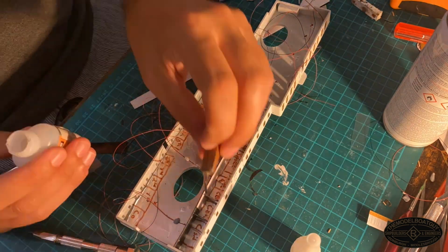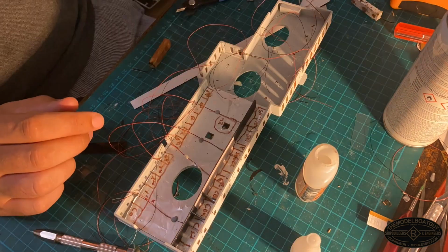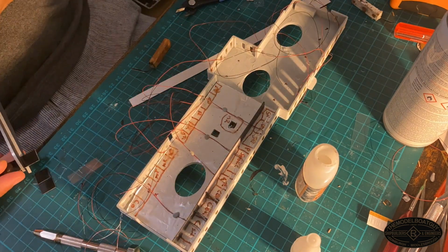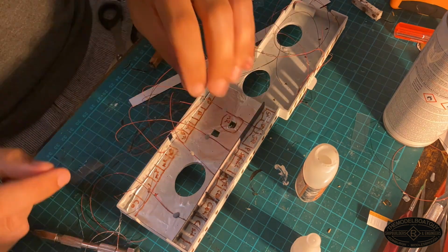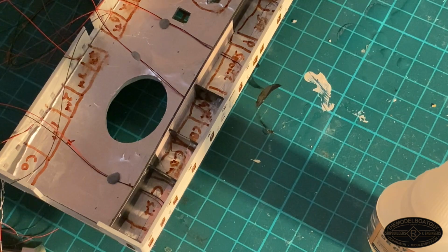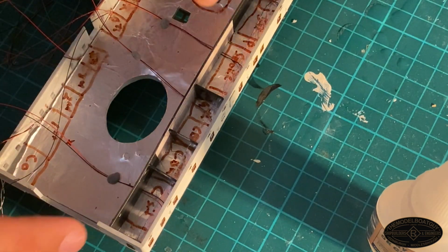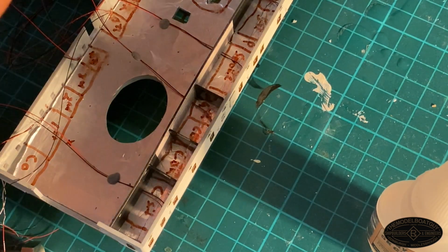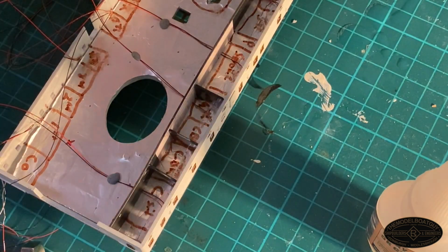So it's fine once you've got a few pieces in, because you can glue it onto the walls at the side of the officers' quarters, but getting that long thin piece in to start with, with only one glued surface, was actually a bit tricky. So as you can see, what I'm doing here is just building up these lightproof boxes in the officers' quarters, just made of black plastic, nothing special.